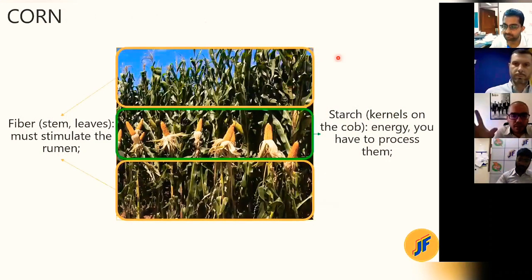So let's talk a little bit more about corn, just for you to understand some differences and why corn is probably the most used plant for making silage, one of the best ones for making it. Corn can be divided into two important things that the ruminants need. The fiber, the green part, let's say, the stem and the leaves, because they must stimulate the rumen of the animals.